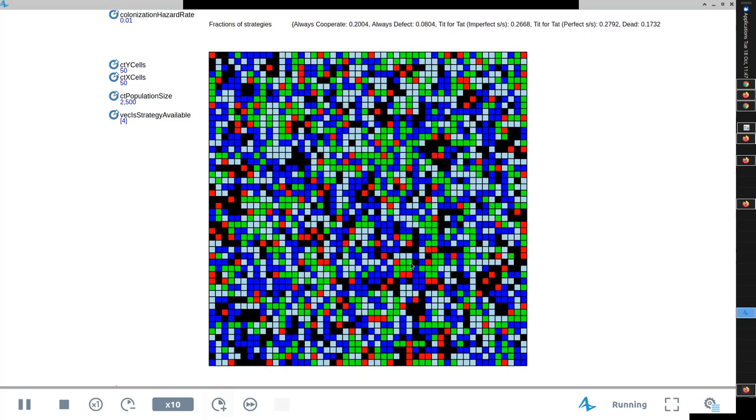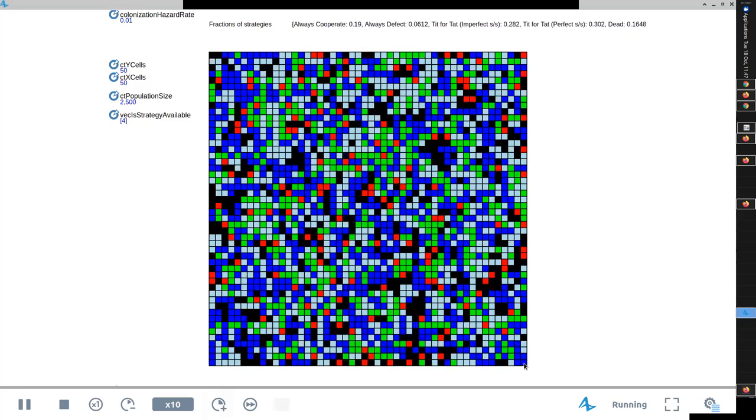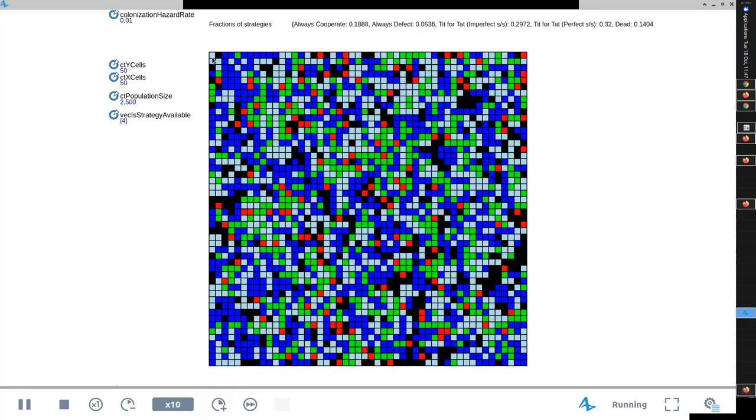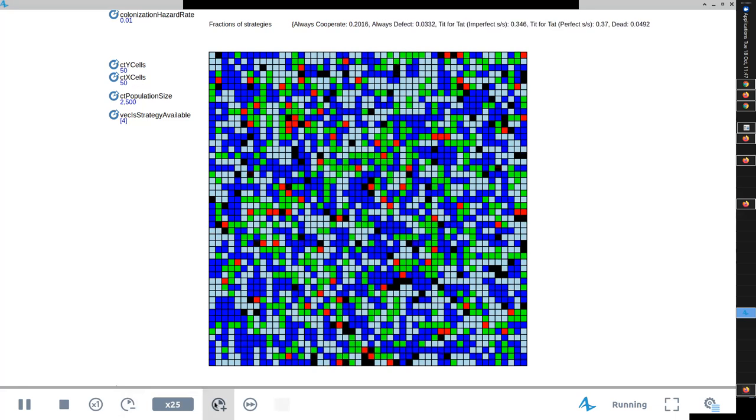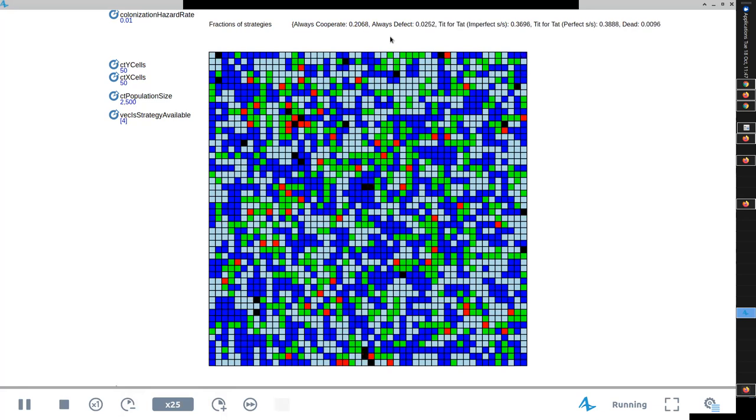This, in general, is a red one. This one died off and was replaced by blue. This one got replaced by a blue. The reds are trying to exploit their neighbors. They do so as long as they have neighbors that they can exploit, but if they have a neighbor that's tit for tat, they'll start fighting them back, right? And if they have a neighbor that's always cooperate, they can kind of leech off them for a while, try to take advantage of them and end up colonizing some.